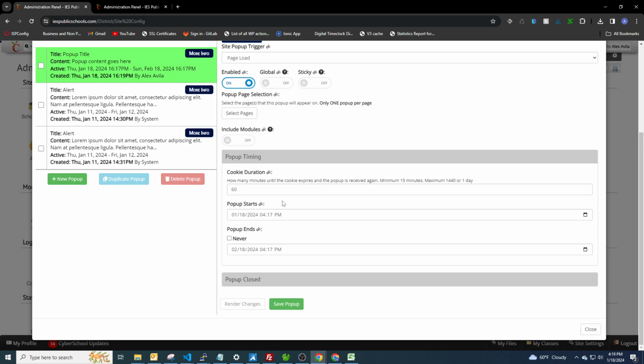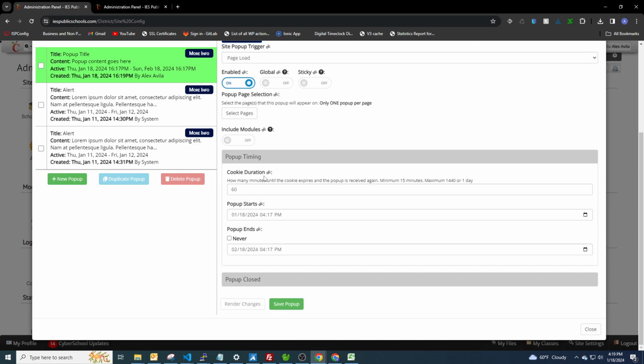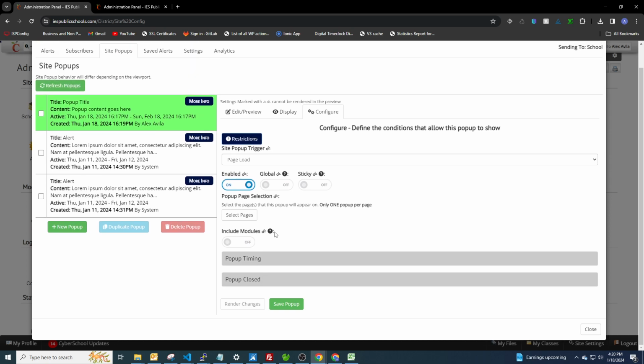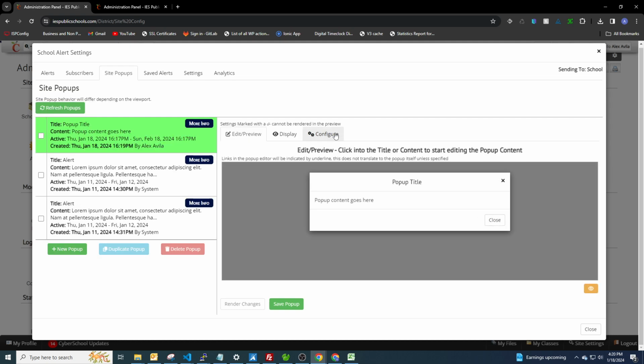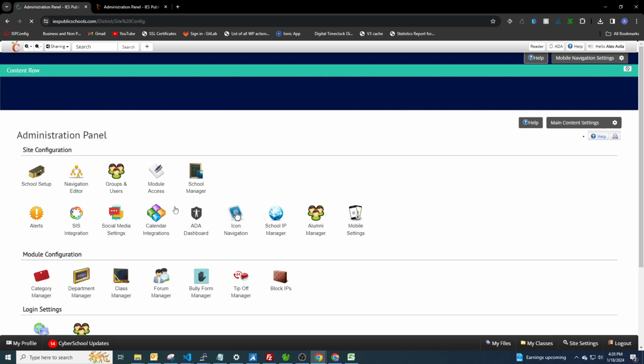So go ahead and skip to, or watch, the video over pop-up configuration to learn more about what this means exactly. And then on close, we can define what happens whenever we close a pop-up. Anyway, so creating new pop-ups is pretty simple. However, the caveat here is that pop-ups are not saved until you hit save pop-up. So if I go ahead and just refresh right now and then reload my pop-up editor, what we should find is that that pop-up that I just created is not there.